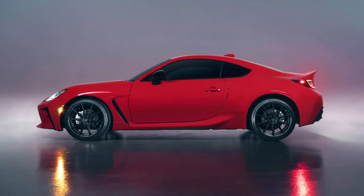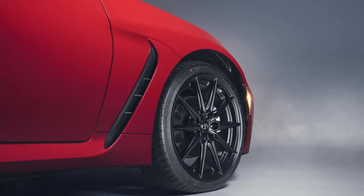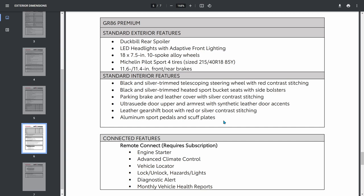Those premium wheels will go up for sale or get tossed in the garage, and I think the wheels are a big part of the overall cost of the premium package — so that's kind of money down the drain. That last bullet point on the brakes is kind of a red herring: 11.6-inch front and 11.4-inch rear brakes are available on the base trim as well. There's no difference in brake size between the base and premium. It might be a mistake or something that carried over from another market, but in the US you're getting the same brakes regardless of which trim you buy.